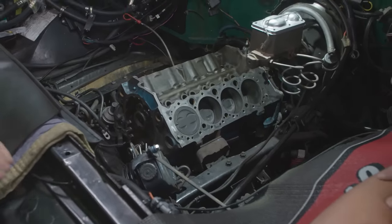Can I have just the filter on it? It's the mating call of the asshole. That is. So what just happened, Mike? Somebody just did a little burnout with the Suburban. Oh, we just forgot to hook up the vacuum hose, so we didn't have any brakes. We got brakes now? Yes, we do. Cool.